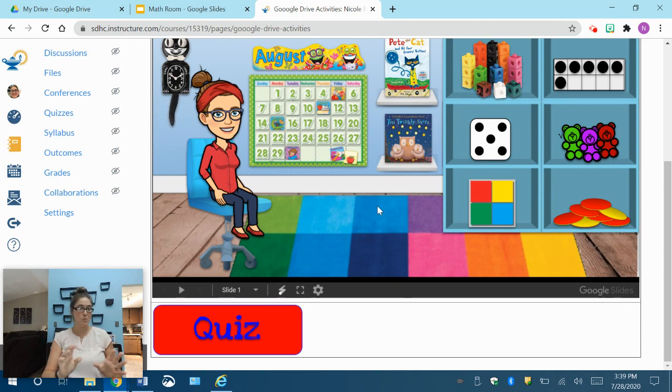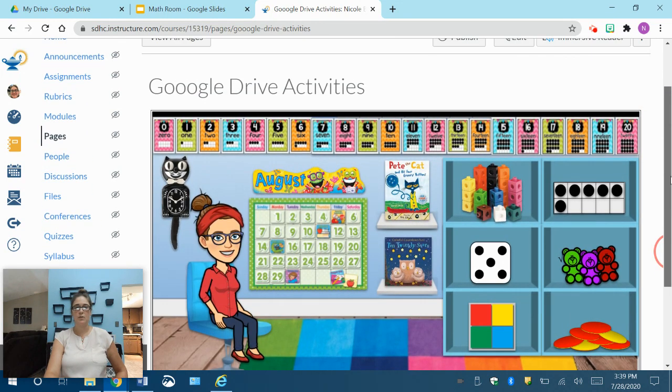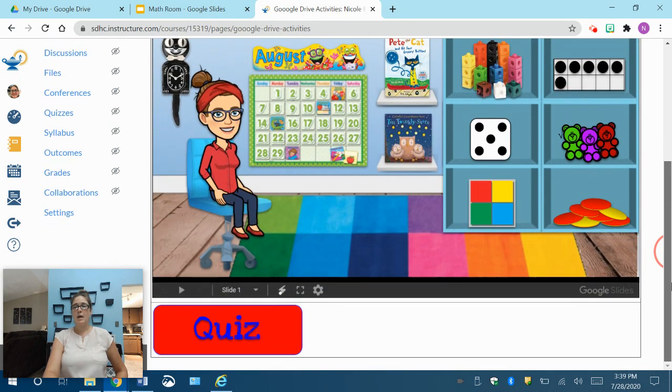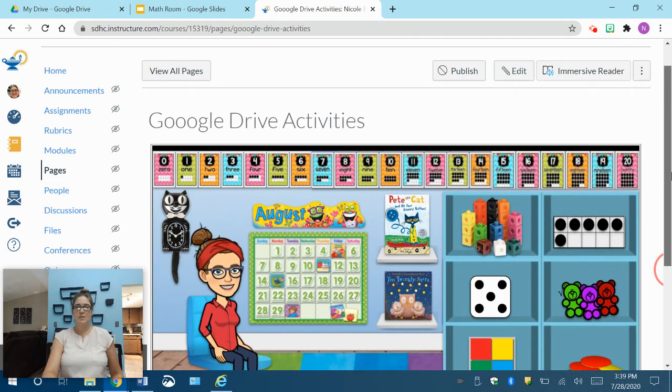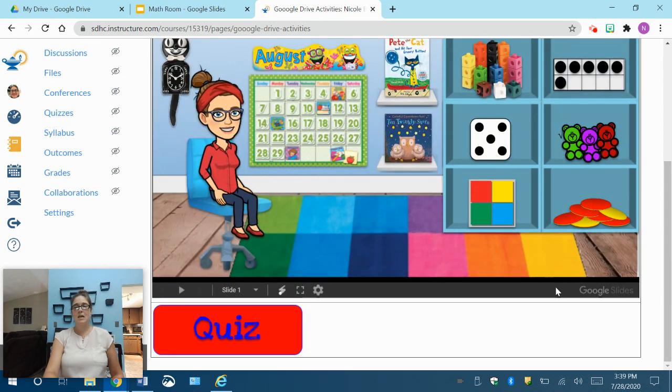That way we get kind of the best of both worlds where they're interacting with the Bitmoji Classroom, but they're also getting to go to a link to something on Canvas without having to switch between pages, which I think will make it so much easier for our little ones, especially our kindergartners, pre-K kids. Okay, and you can add more buttons if you want to. I just threw one down there just to show you. Okay, so that's how you're going to link it.